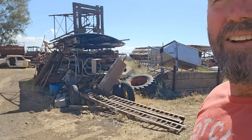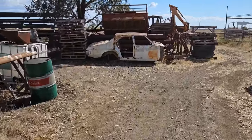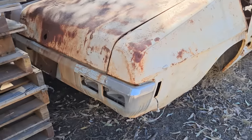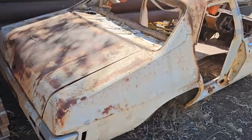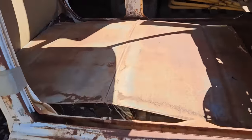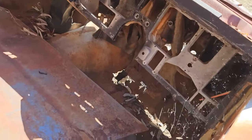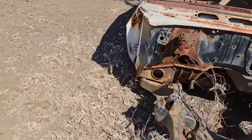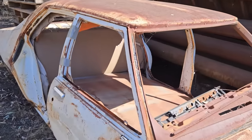Oh, have a look what's up here. I didn't see that. Righto, I'll flip you around, we'll have a look. Wow. Look at this old girl. Look at that. Patina. Proper patina. You could probably clear coat that, it would come up amazing. Bonnet. Look, even the bonnet's got nice rusting on it. Floors are a little bit to be desired. See a fair bit of leaf through there. But apart from that, you gotta be happy with this. Chassis looks all right. If you could find parts to rebuild something like this, how good would that come up? All right, we'll carry on.